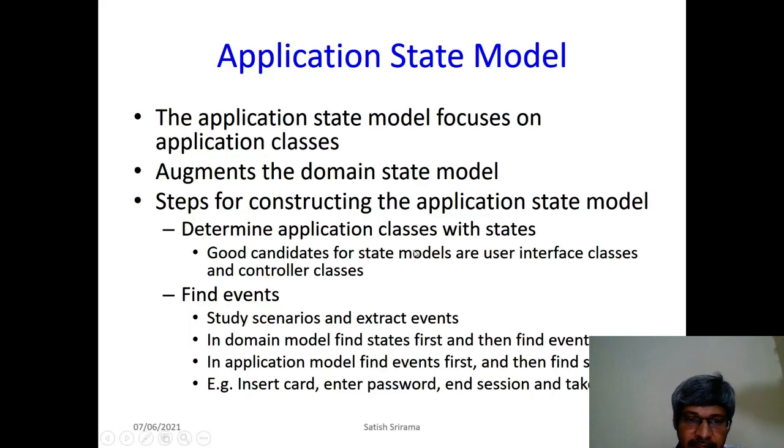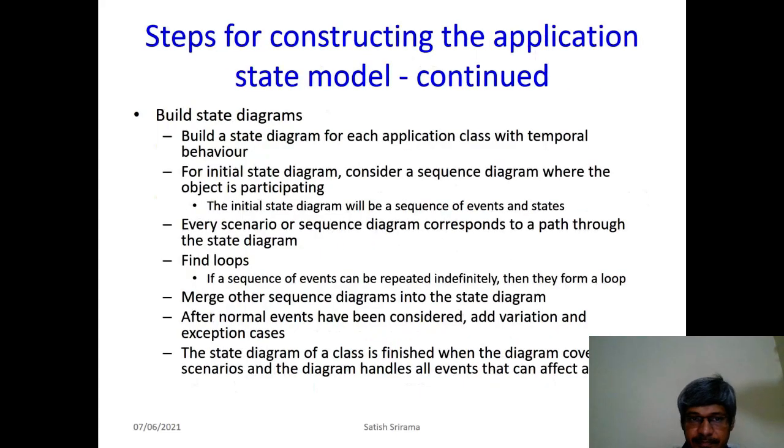Say, for example, I have given you a huge number of events. Some of these events can be insert card, enter password, end session and take card. Based on these events, the classes may have different states. So once you have these events, you need to build these sort of state diagrams.